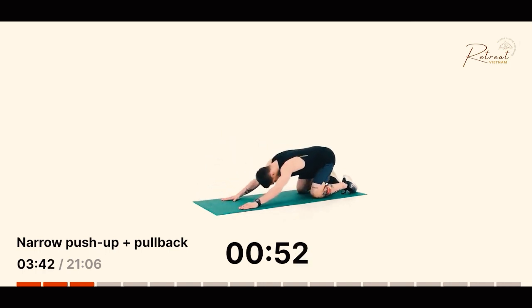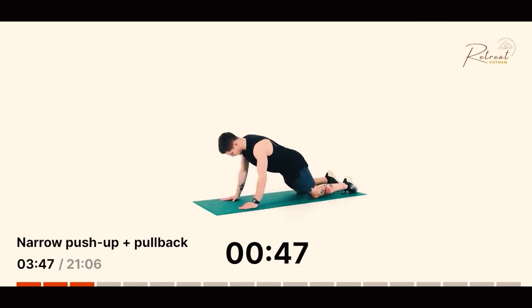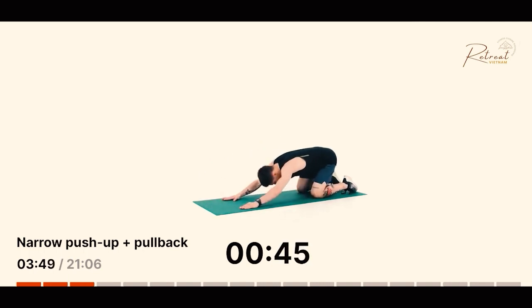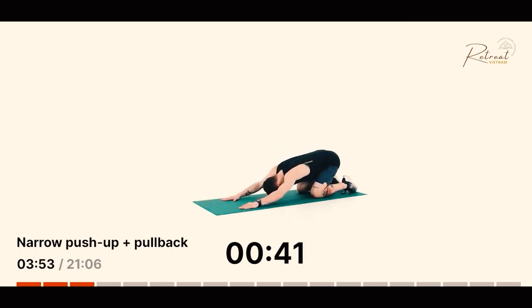While inhaling, slowly lower your torso, elbows moving along the side. On exhale, return to starting position. Move hips towards heels, return to starting position, and repeat.